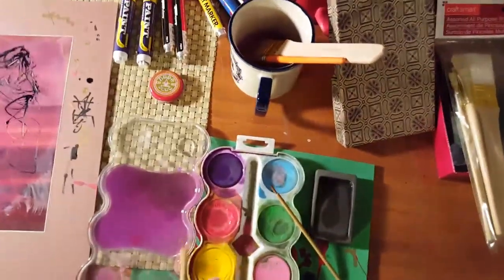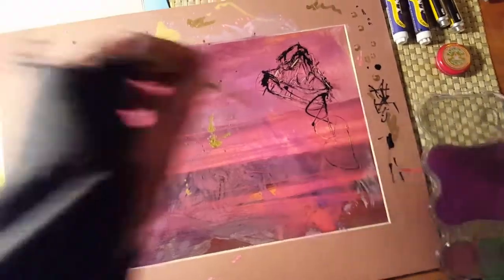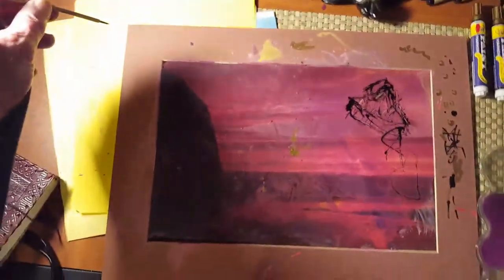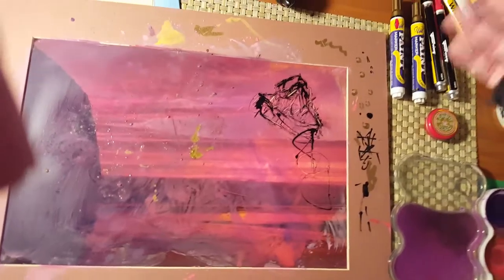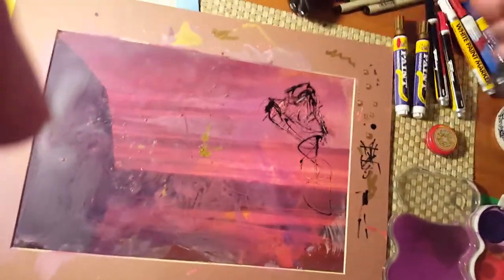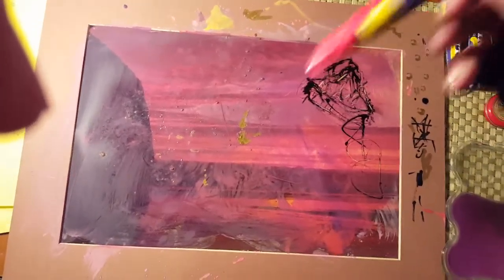Right now what I'm working on — I bought this at Goodwill, not the way it is now, I worked on it. I bought it for the frame; I think it was like $3.99. It was also a picture of surf, kind of nice with the sun setting. I just started working with some mass media, like a paint marker that is non-toxic and you can wash off with water.